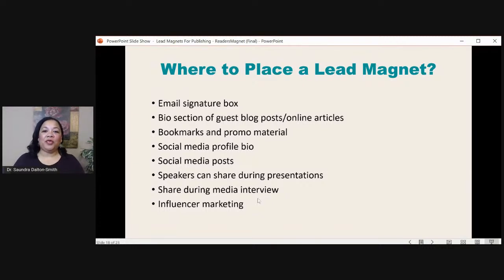And so if you have a friend who has a bigger platform than yours, then one way you can use that lead magnet is to ask a friend to share about it on their email list. And so if you have a great lead magnet that aligns with your friend's theme and branding, that can be a great way of kind of building together. And you can do this with each other.